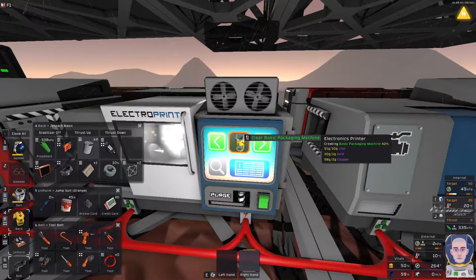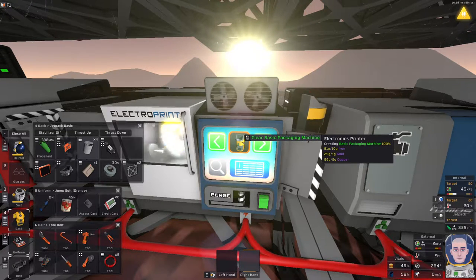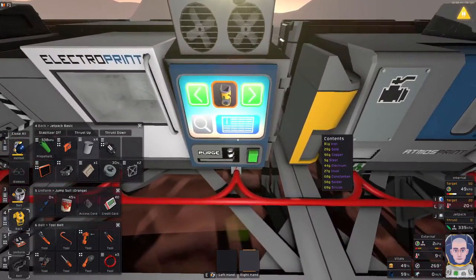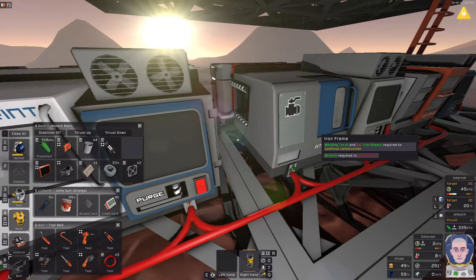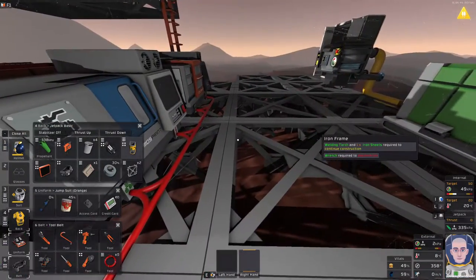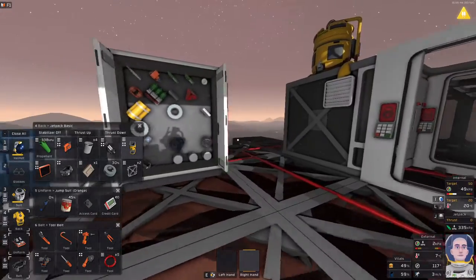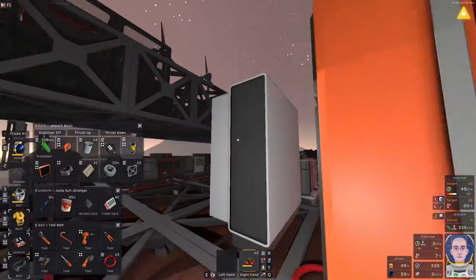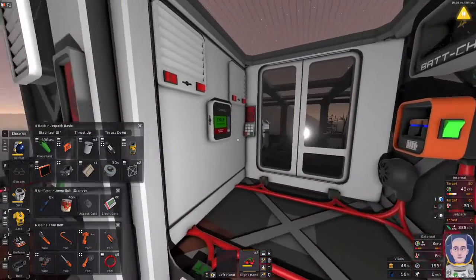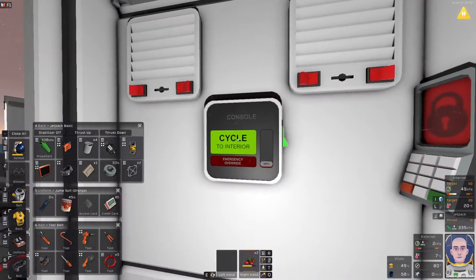This is gonna be fun. By the way, thank you very much for your comments, Stuart. It actually gave me some perspective, so I will definitely be trying what you are suggesting today. This will also be a sort of tutorial on how you make this. Oh, that's one big machine. Basic packaging machine — there we go. I believe that is more or less all I need, unless you count those two tomatoes that I fully intend to cook. Now let's get inside.